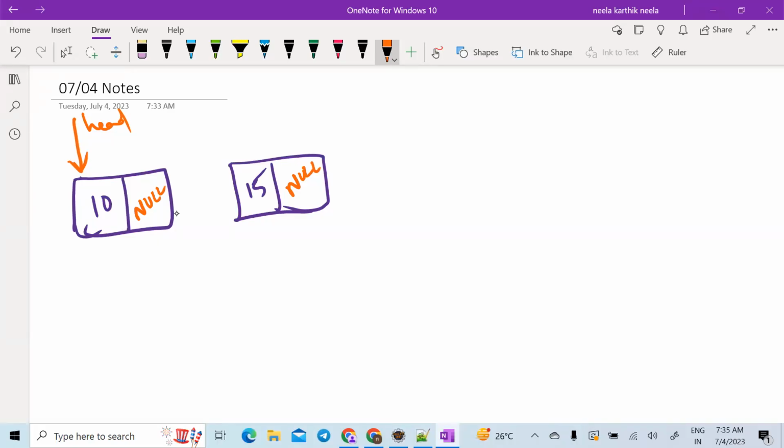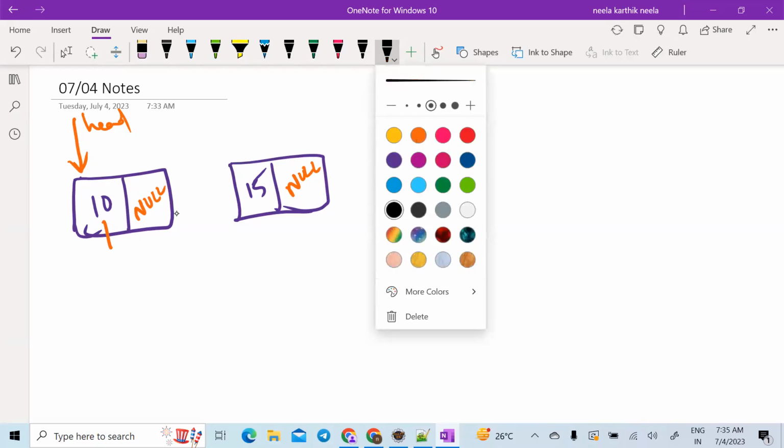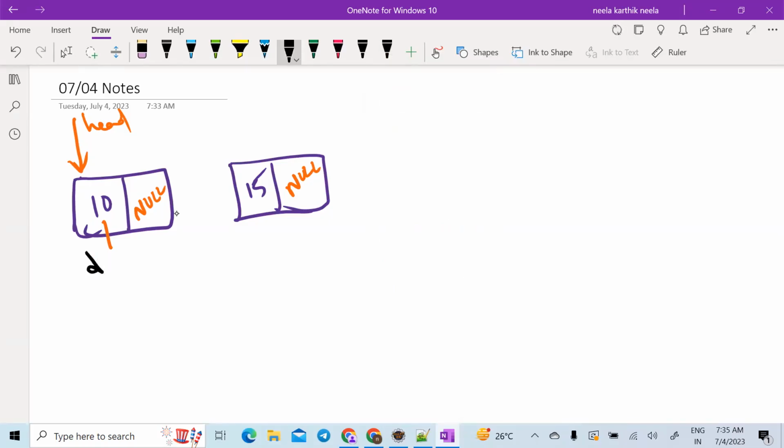Now, can I say I have to provide a link between first and second? That means the second node address I have to store in the first node's next, correct? This is the data field of node 10 and this is the next field. In order to provide a link, the 10th node.next = the 15th node.